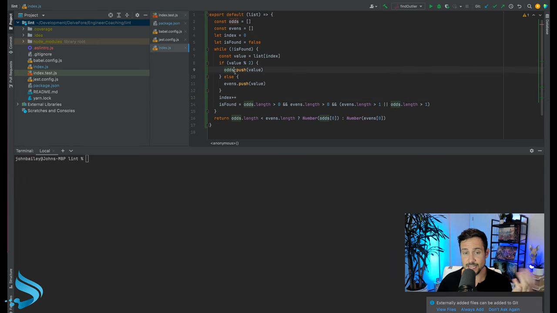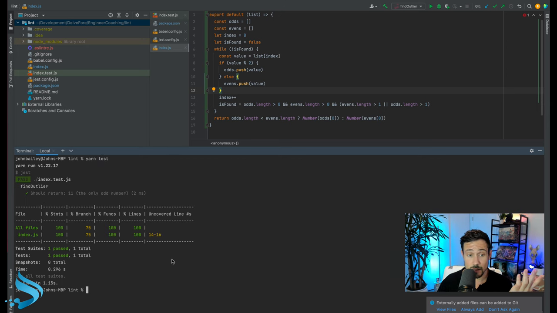And it's helping me find issues. And if I do something strange like this, it's like, wait, what are you doing there? And it will correct that as I hit save. So now I can focus on my algorithm. So if I go back to my test and I run yarn test, it works, it passes, and I have my coverage.